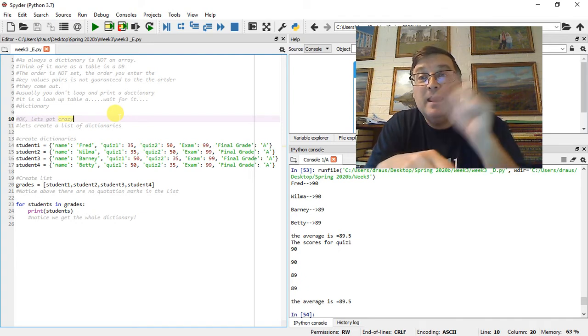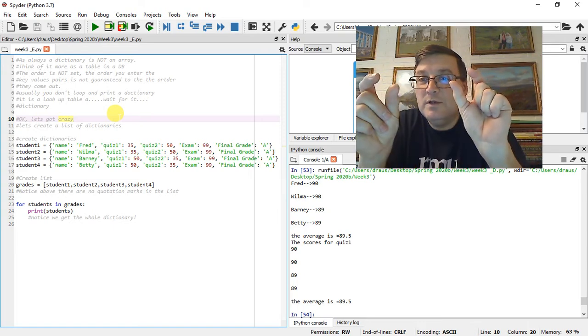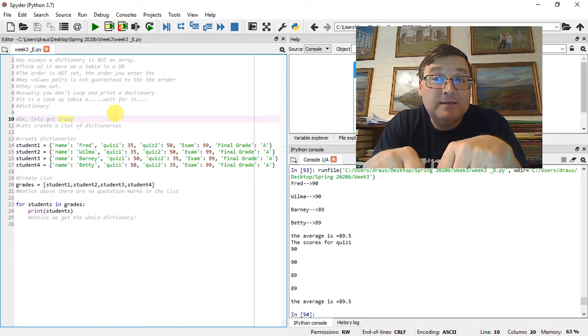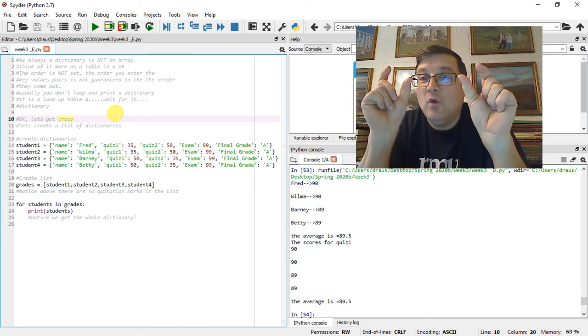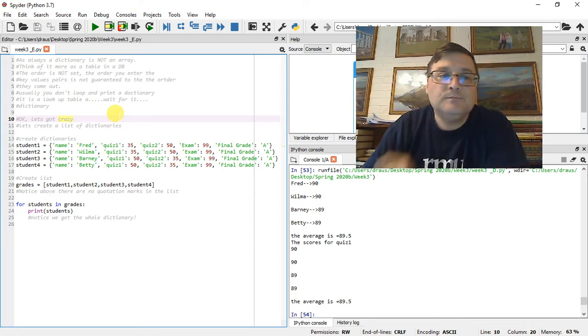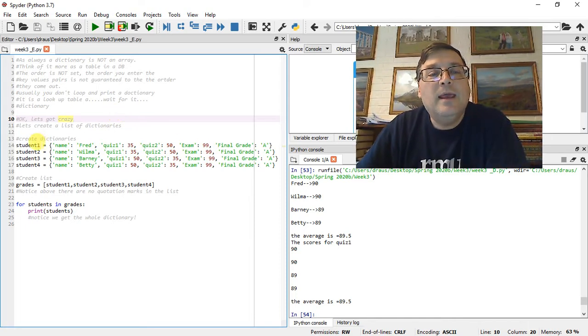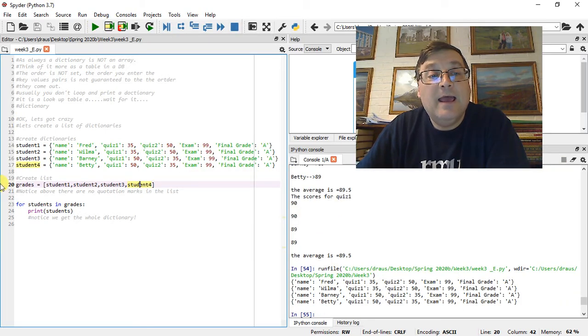So instead of saying quiz 1 and Fred and then a quiz grade, we could say grades and have a quiz, and then have the whole list be all of Fred's grades. So we can make all the dictionaries and then make a list of dictionaries as well. And we do that, and you can see we have a list of dictionaries.